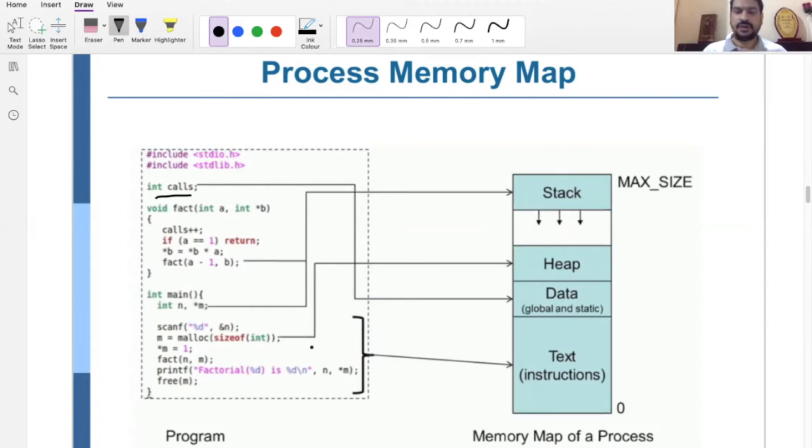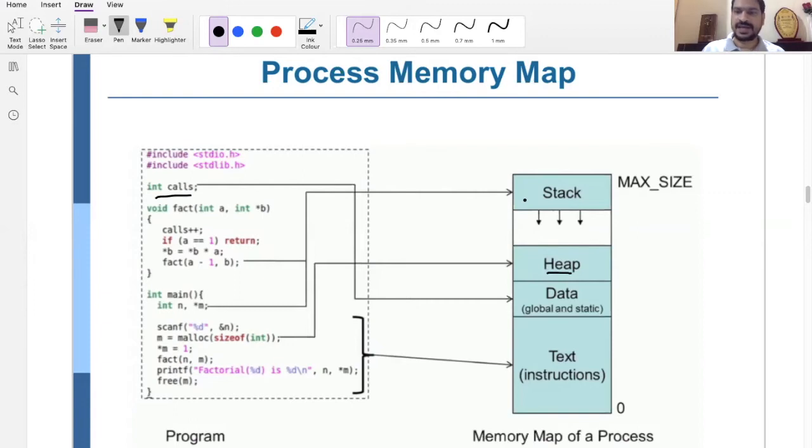We are going to put dynamic memory allocation, or the code which will run at runtime, like dynamic memory, or the memory which is going to be allocated at runtime. So those types of code will be there in the heap. So the heap part is for the dynamic memory allocation.